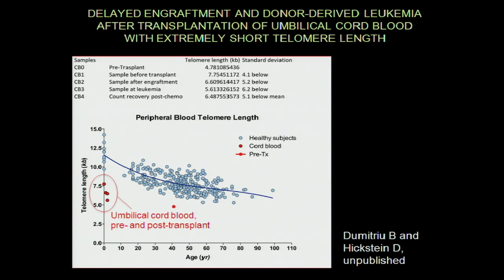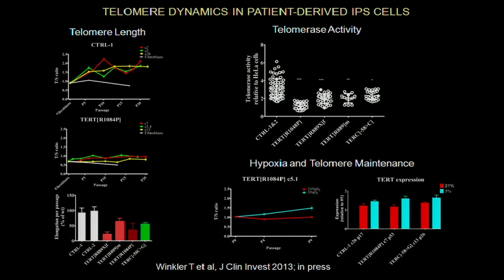A patient who's got a separate disease gets an umbilical cord transplant, a very prolonged period of engraftment, and donor cell leukemia a year and a half later. This is a patient of our colleagues in the Cancer Institute. In the umbilical cord blood that had been infused into this patient, the telomere is half the length of normal. So a deficient product for reasons that are not clear. All these balls represent the telomere length in that infused umbilical cord blood in the patient after infusion of these cells. And the patient ultimately succumbed to their donor leukemia.